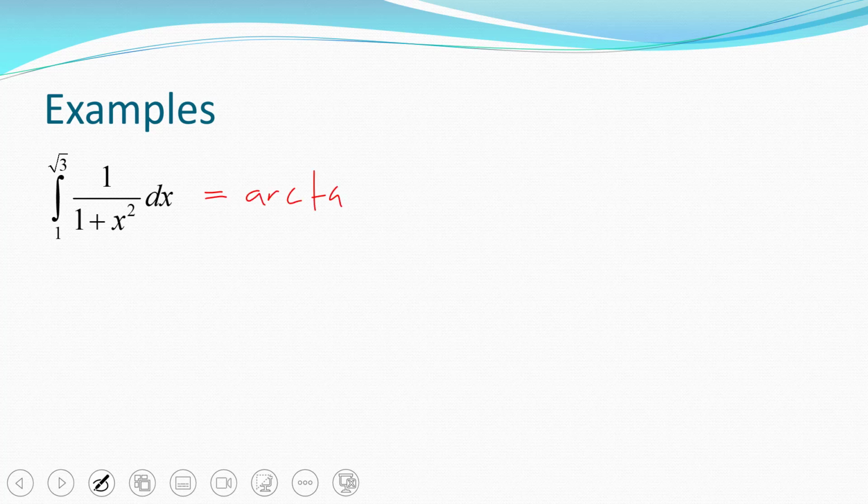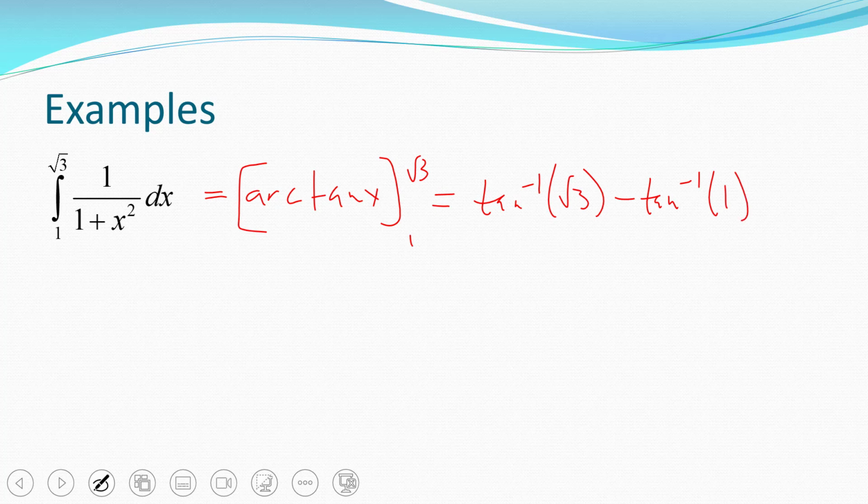That's the arctangent of x. I'm just going to evaluate it from 1 to the square root of 3. So that's the inverse tangent of square root of 3 minus the inverse tangent of 1. Notice I'm hopping between notations. I'm doing that because I'm trying to remind you that you can use either one interchangeably. I really try to use inverse tangent only when I evaluate, and I try to use arctangent any other time.